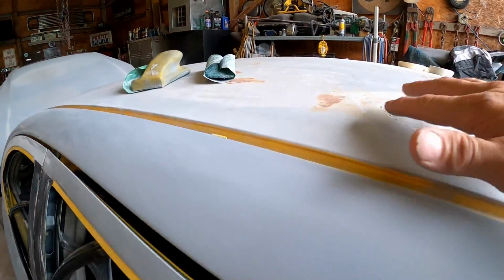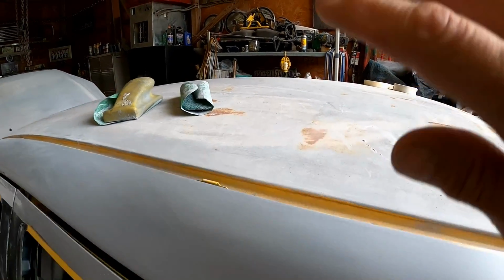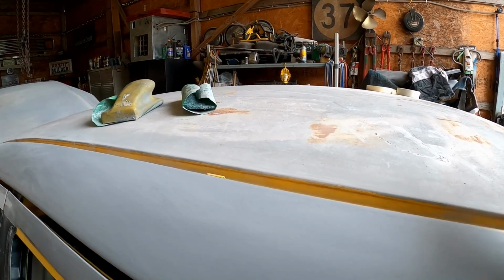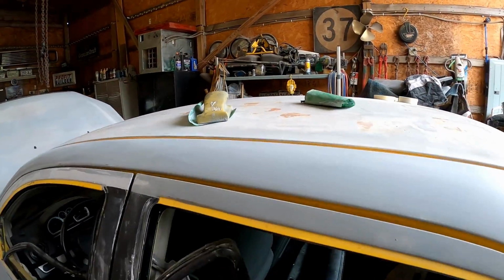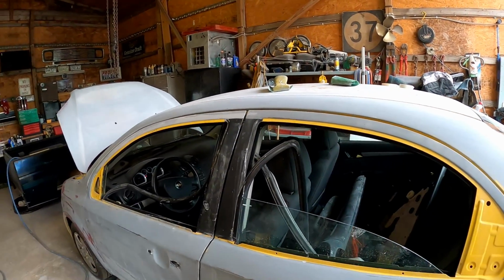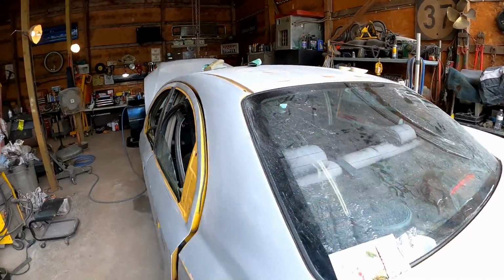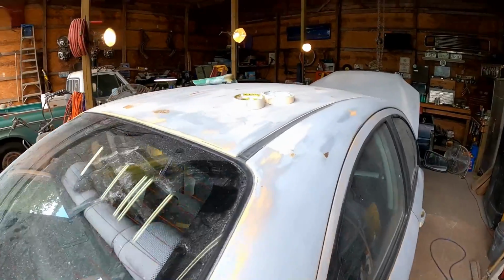We got a little bit of surface rust up here, that's no problem. That's gonna get knocked right off with the sander. So we're gonna go over the whole thing with the sander, 320 grit sandpaper on my DA. We're gonna go over the whole thing with some Scotch-Brite, and at that point, it'll be ready. No more body work, no more block sanding, none of that. We just got to skim over it and knock the surface rust off.